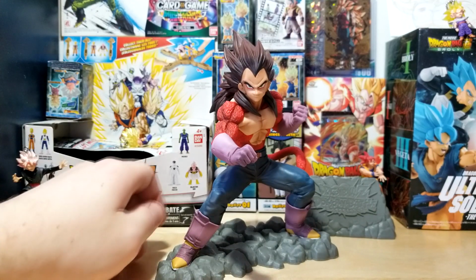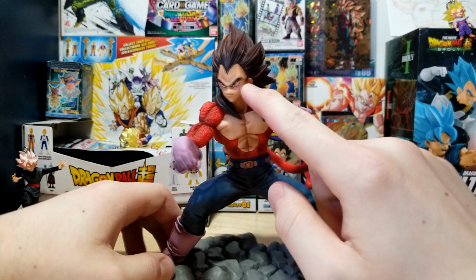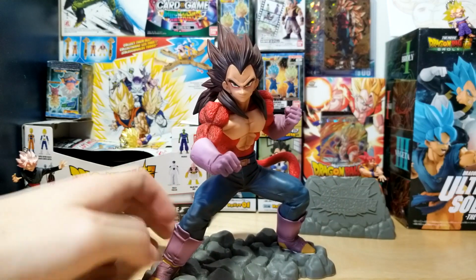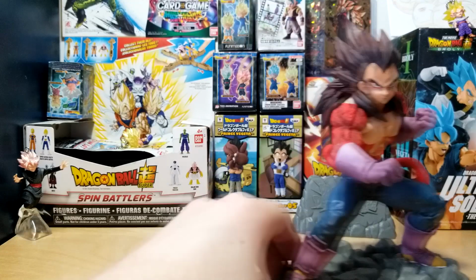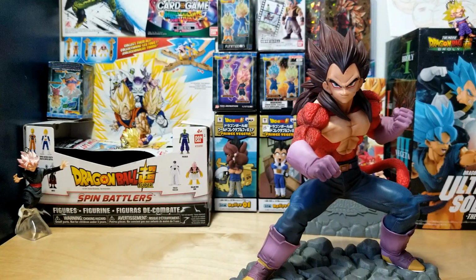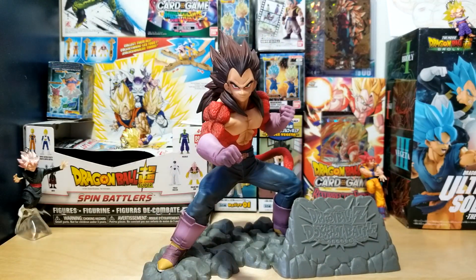Nonetheless, this figure looks so good. I'm going to get rid of that little scuff mark. That is a little bit disappointing, I will admit, but this guy looks really cool. I'll put the Dokkan art right there, side by side. Looks like it's ripped right out of the game, which is really cool. I'm obviously going to be displaying it like this. How do they have it on the box?